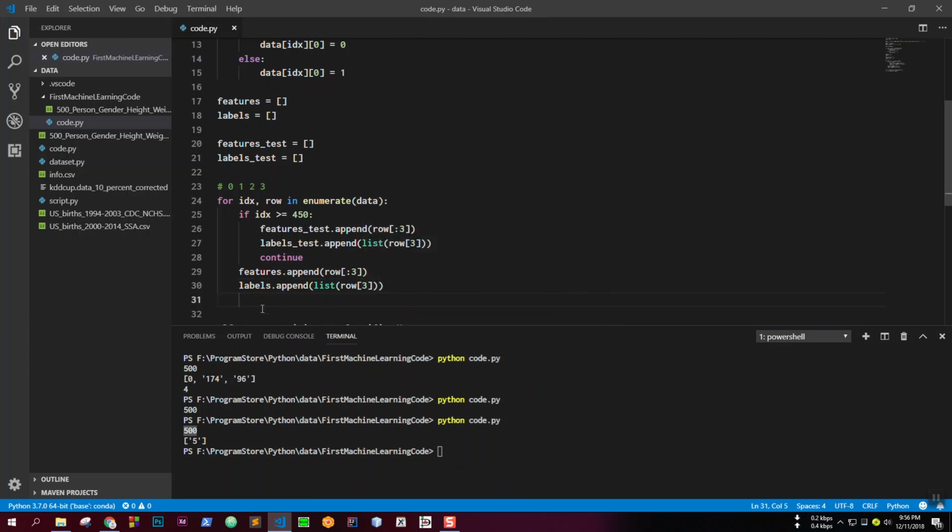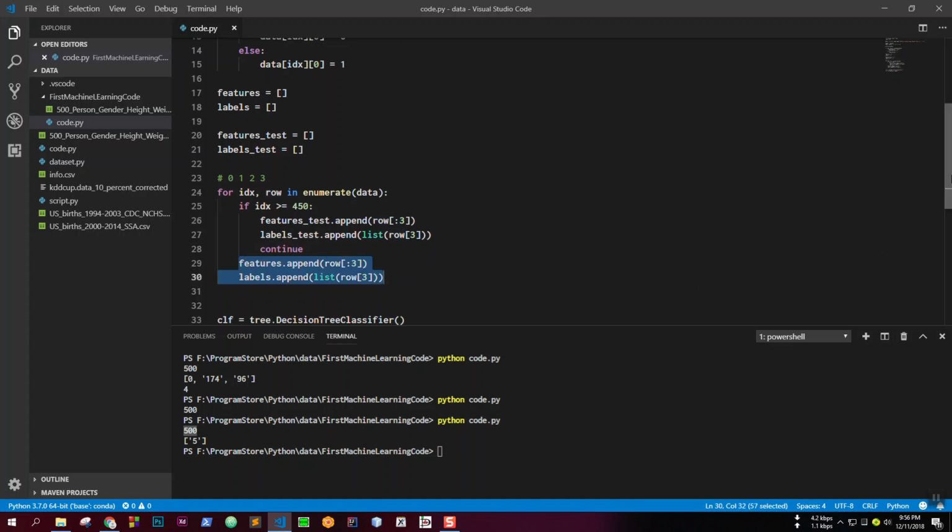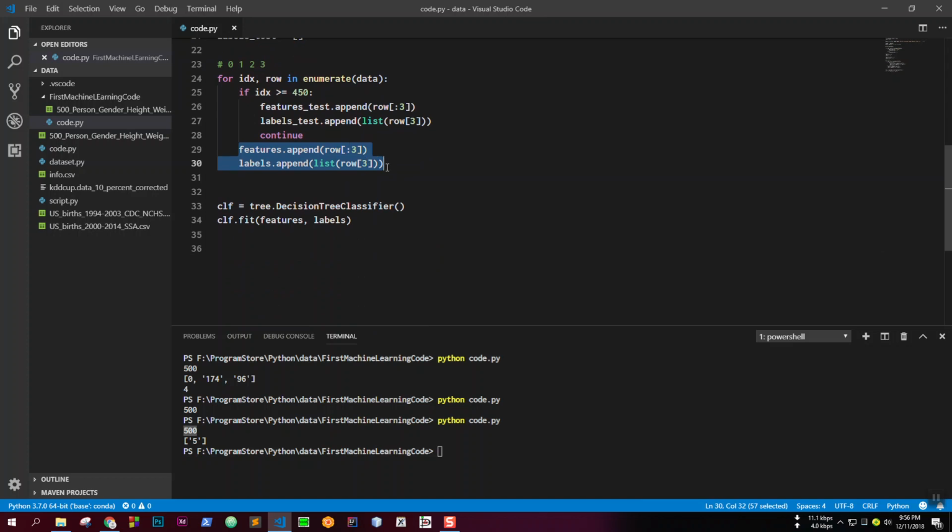So yeah, we have this ready. So everything will go here basically in the beginning, and after 450 the rest of them will go here, and the continue will make sure that nothing goes into the actual training data after 450. The first 450 will go to here and the rest will go to the test data.